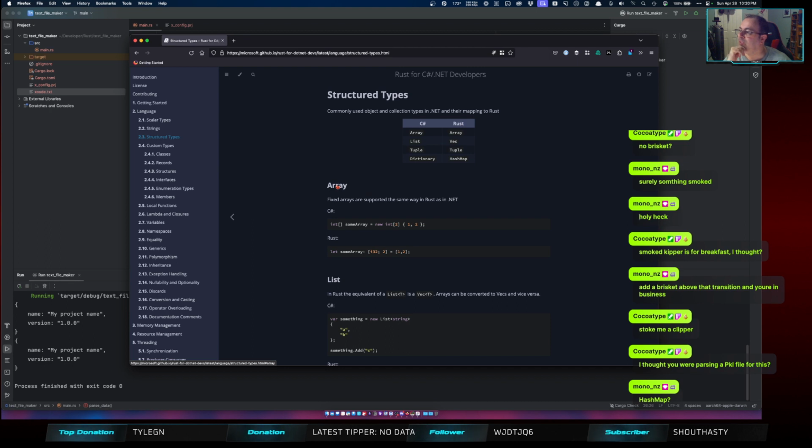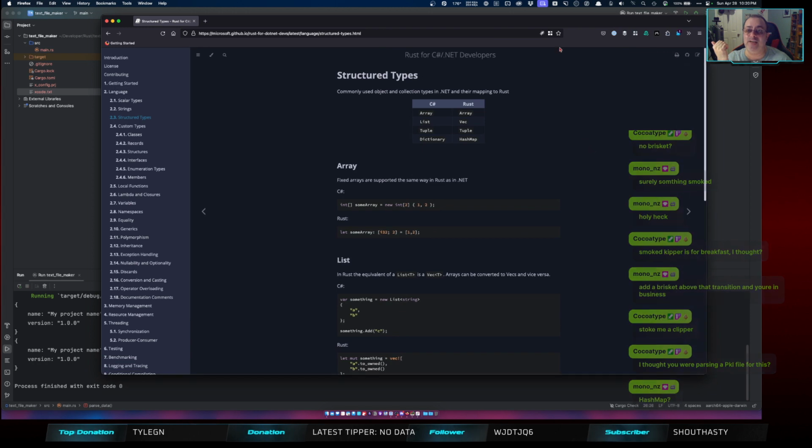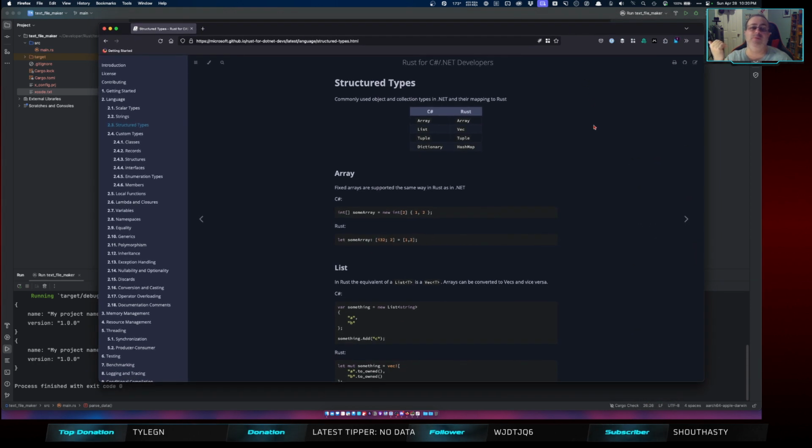I thought you were passing a PKL file for this. I've got to be honest, I'm completely out of my depth when it comes to how to even make the project file like Twist or any of the others do it. So it could be anything at this point. I've got no clue how to tackle that part, but I'm just trying to see how Rust parses something and breaks it up as a way to procrastinate and avoid the question of how am I going to make a project file anyway?